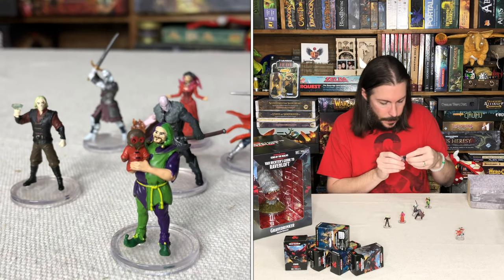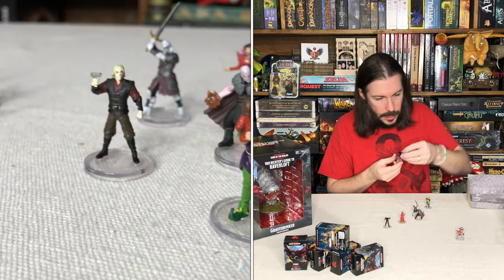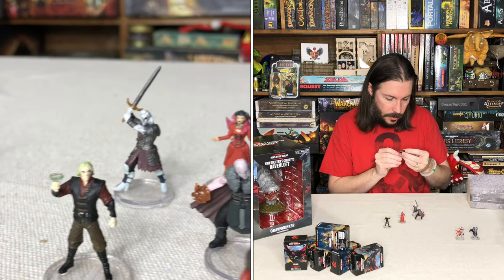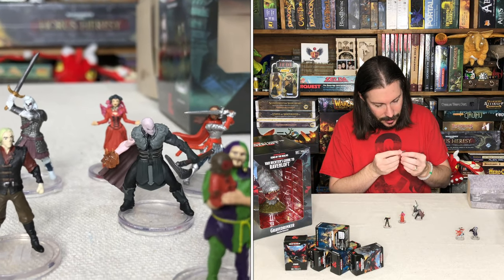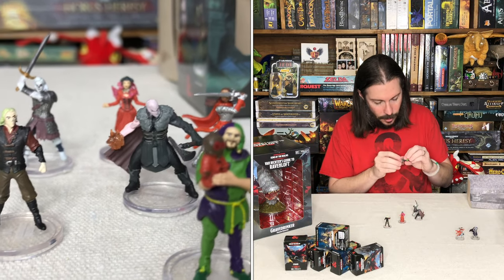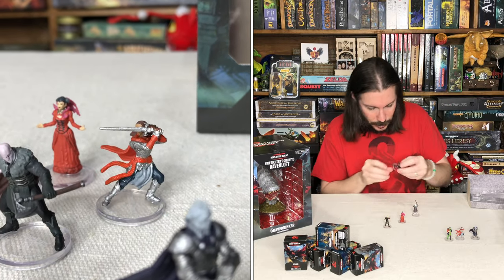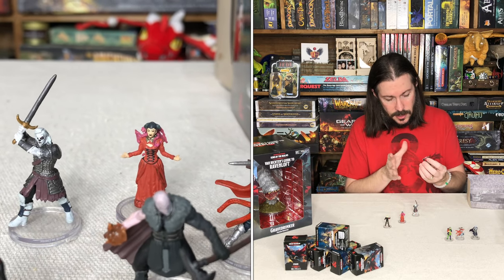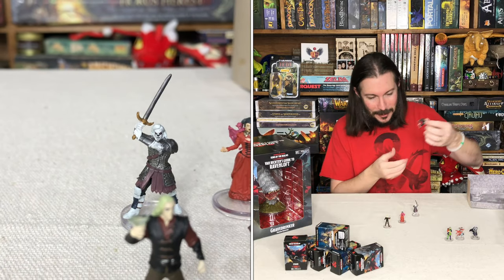Each one of these sculpts is really done nicely — nice paint job, comparable to any of the other sculpts they're doing right now. In their blind boxes, I love this little one here. This is Godolf Bolinski, one of seven. He's probably my favorite from this set. What a cool little sculpt. I really like this one too — Isaac Strunzny, four of seven. That one's a really cool one too.